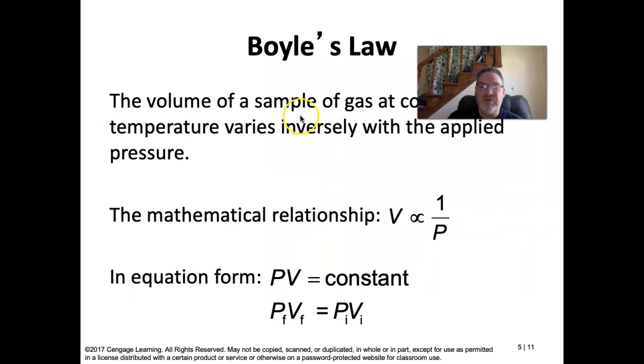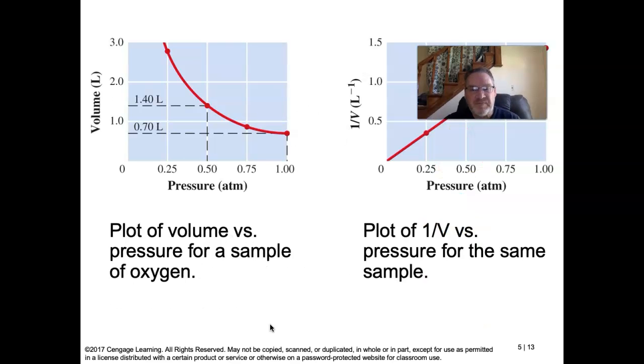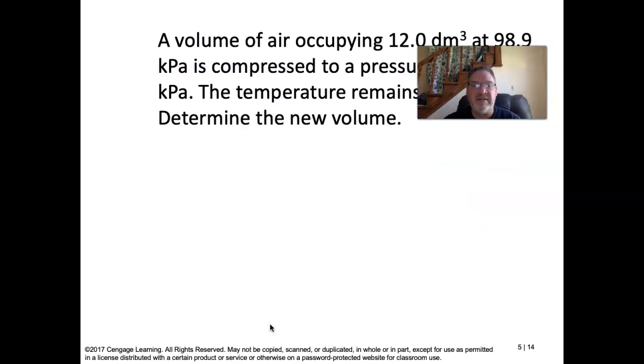The relationship in Boyle's Law, as you can see here, is that volume is inversely proportional to pressure. The key to this law is that temperature stays constant. So down here, basically we're looking at two physical states, the initial state and the final state. In a calculation, you're going to be given the initial state, and you're going to be given one of the final state variables. Just rearrange the equation to solve for what's missing. And you can see some of the graphical evidence here.